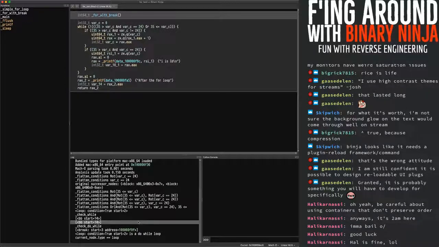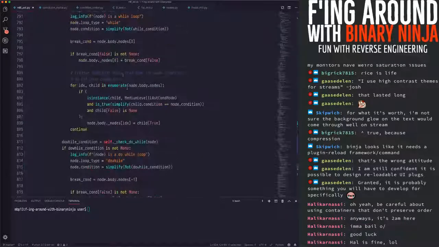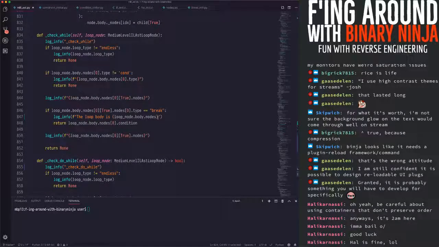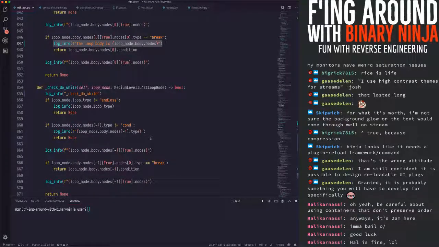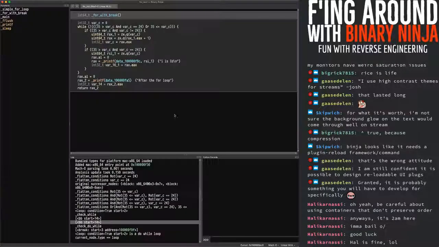that means what's happening here? Oh, I didn't actually output the do while. Oh, but I don't need to. Actually, I still want to.